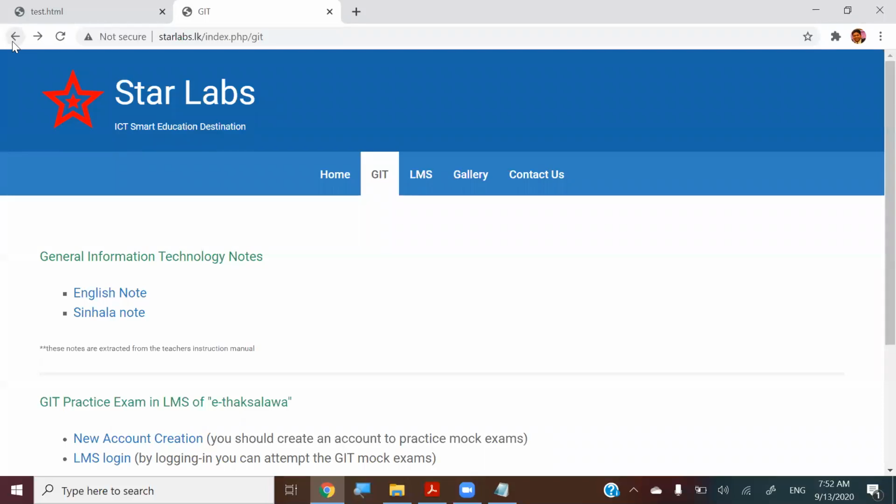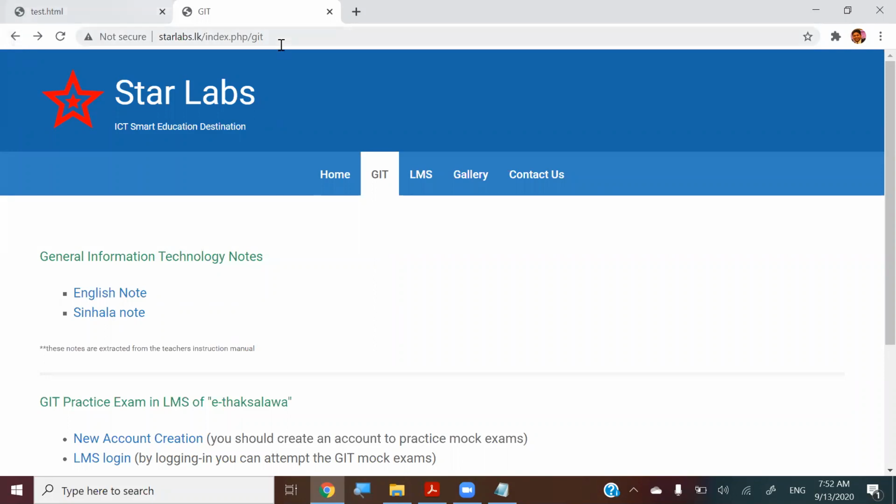Hyperlinks can also be used to have a link between your website or from one website to another website as well, right? You can use a hyperlink to make a connection from one website to another. So hyperlinks will help you to navigate through your website as well as navigate to a separate website. It's just the direction, right? Once you are directed to the other website, that particular website's links will help you to navigate through that website, not the previous one, right?